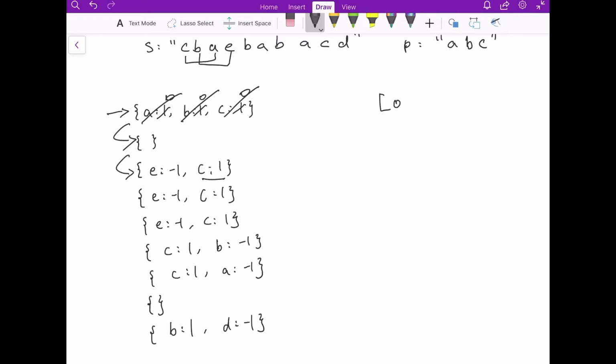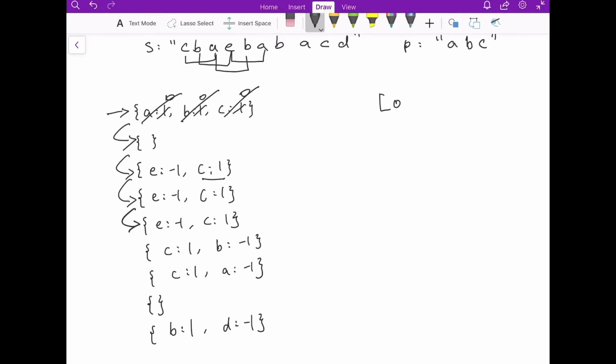Now if we move the window again, what we get is A and B. In this case, B is a new character. We have to deduct it. But we also move away from a B, so we need to add 1. That just cancels out, so we have the same result map. And similarly, for the next window, we have A and A, so it's the same result.